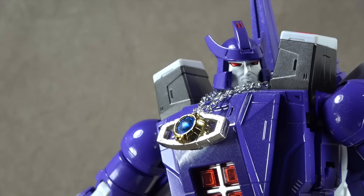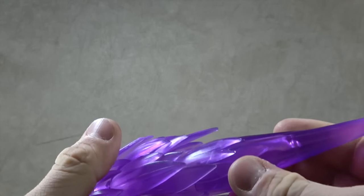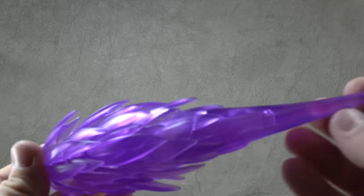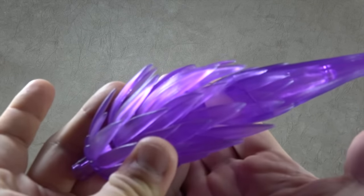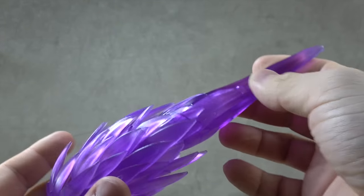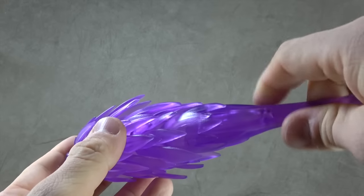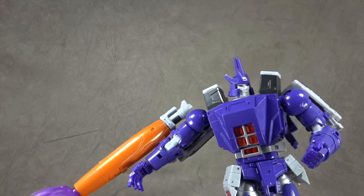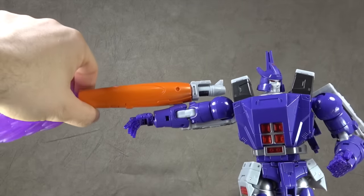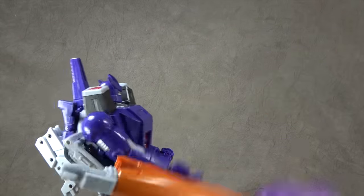He also comes with a blast effect made up of six pieces of plastic. It is a softer plastic, and they're all articulated so you can get little Super Saiyan effects where you want them. However, being a softer plastic, mine isn't sitting in a very natural position - it's sort of a sad effect. Cool thought, maybe not executed the best. It's a nice purple translucent and fits in the barrel nicely, but it's heavy. In robot mode it's just way, way too heavy - the arm can't hold it up.